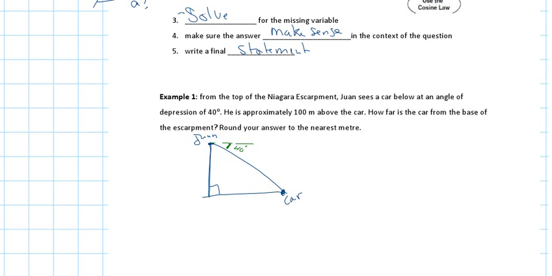Why is it not the inside part? Because that's not an angle of depression. An angle of depression is the one that's measured from the horizontal. This is a vertical line, so it's not that. What would that be then? Why is it 50? Because of the right angle. That's right. This is 90 degrees, a horizontal and a vertical make 90 degrees. So if this is 40, then this would be 50.